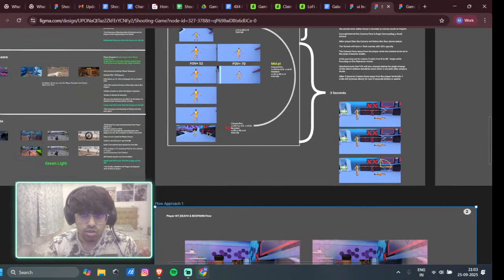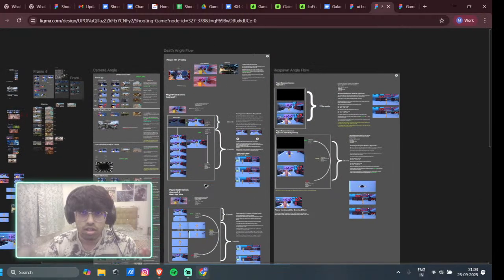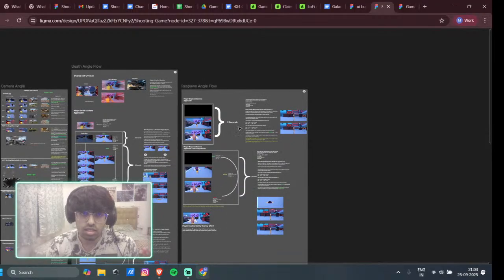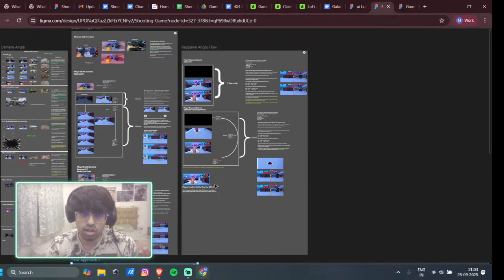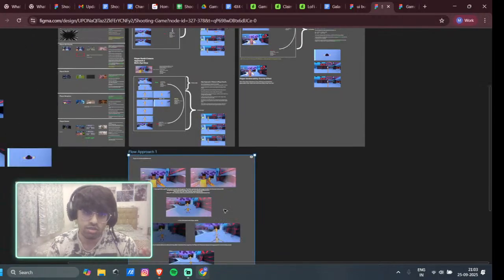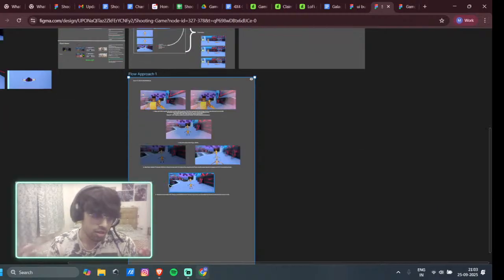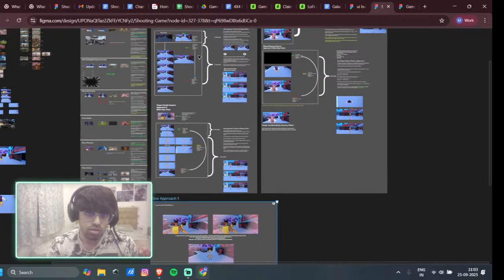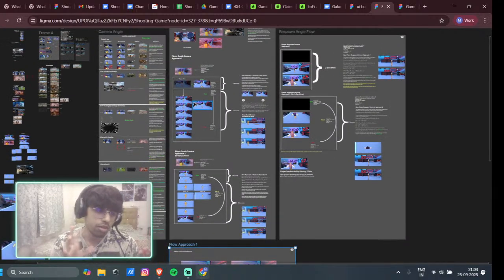Then yeah, this will be the end of the death angle. Currently I won't explain the respawn angle yet since Rishi is still working on it. It's not completed yet, so I'll leave it to him to finish it first, and then maybe we can explain it in the coming live streams. Also, since Rishi has worked on the death part, maybe in the coming live stream he'll explain it again in a much more detailed manner, because right now I just gave a brief introduction.